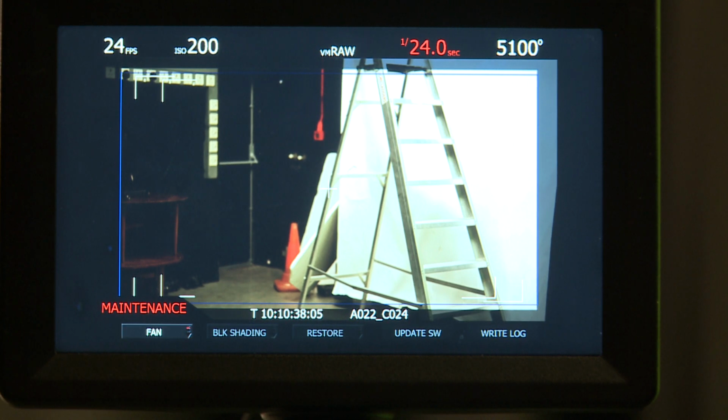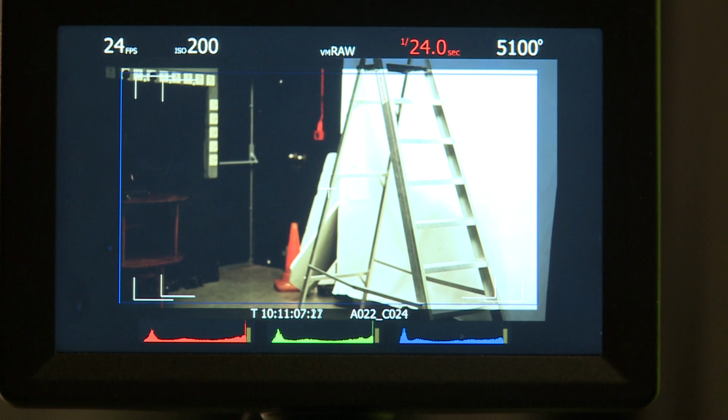We can do things like black shading. If you put the lens cap on, you can program the red to recalibrate itself for black balance. You do this about once a week if you're on a shoot, or if you go to extremes of temperature, like a foreign country where it's very, very hot or very, very cold. Don't need to do it now, but that's where you'd find that, all in maintenance. We can set the clock. We can do various things in setup which are not important right at this point.